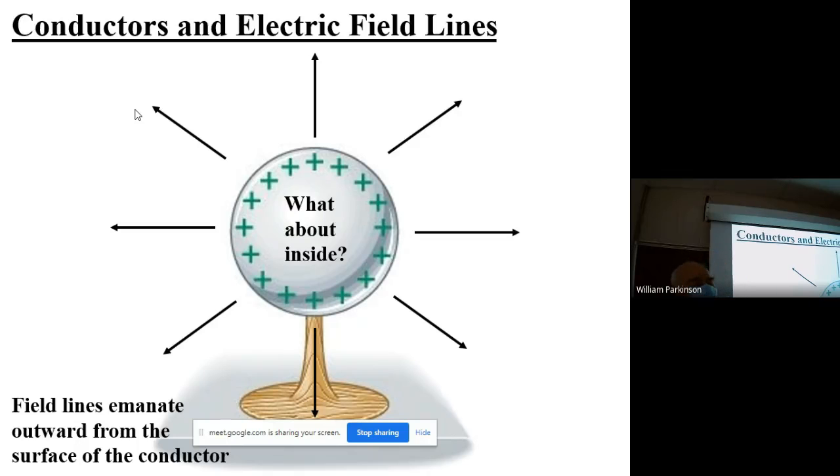Okay, now I'm going to promise you, when you do my little practice problems or my little Moodle problems, one of the problems is going to quiz you about if this was a solid conductor and we charged it positively, would there be positive charge in the middle? Would there be negative charge in the middle? Would there be no charge in the middle? There's no charges in the middle. The positive charge, if you charge this positively, they all run to the outer edge. If you charge this negatively, they all run to the outer edge. Because they don't like each other, they repel as far away as they can.